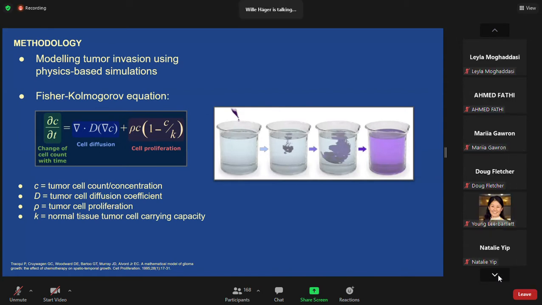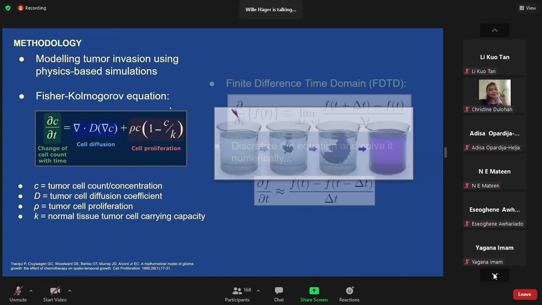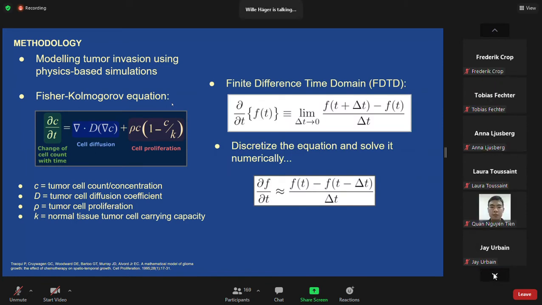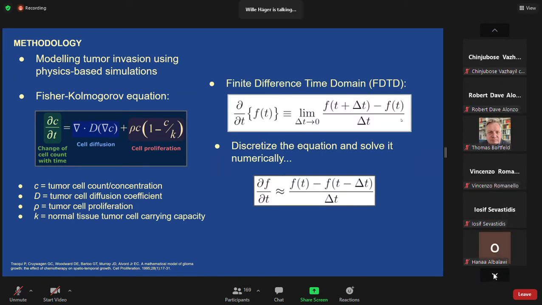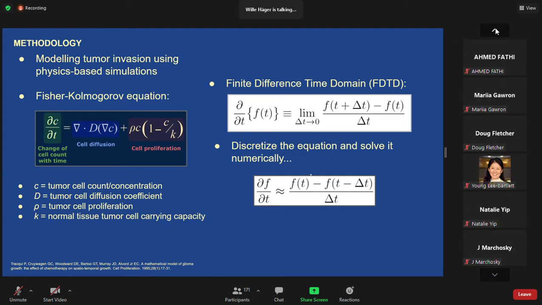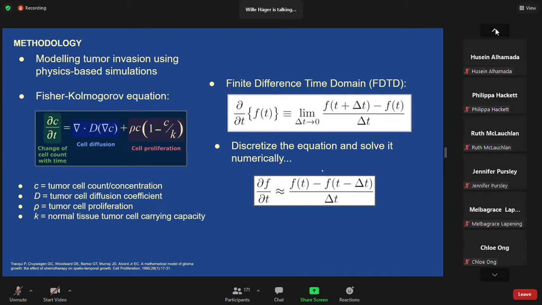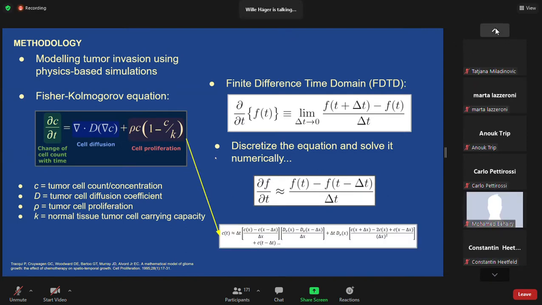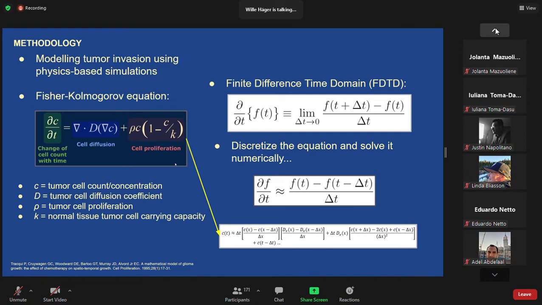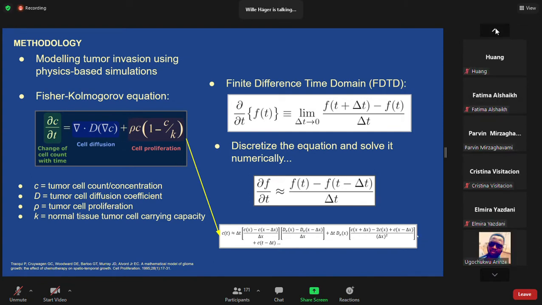We want to solve this equation and discretize it so we can use it in our computer. We use the finite difference time domain method for this. If this is the definition of differentiation, as the delta t goes to 0, well, if delta t is small enough, that's good enough for us. It becomes a numerical approximation, and it's also discretized, so we can solve it directly. And here's just an example of what it looks like when you take the entire equation and discretize it and solve it using these methods. This is for 1 dimension. Of course, we did this in 3, but just to get a picture of it. This is easy for a computer to solve.